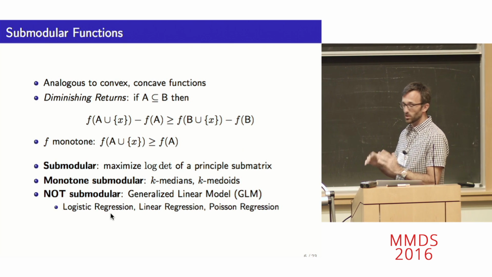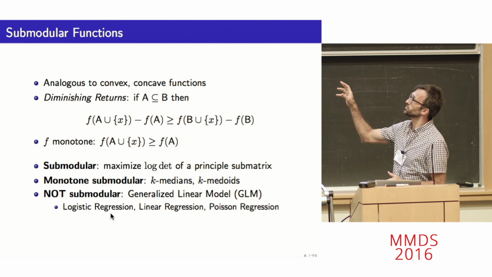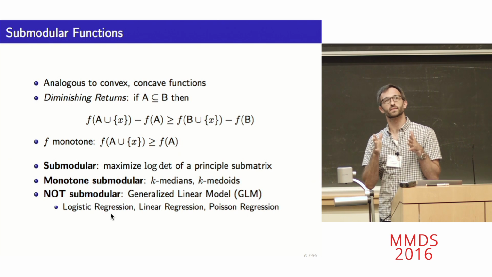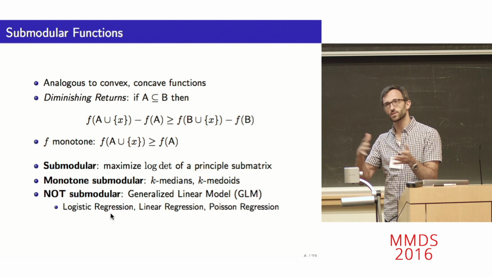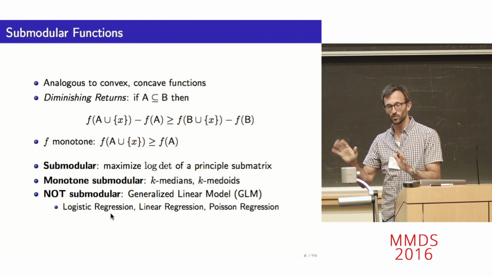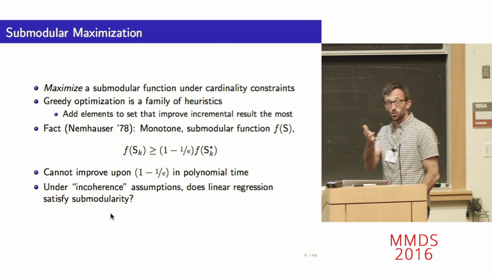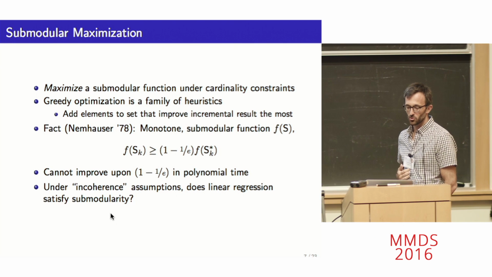And again, when I'm talking about regression and I keep talking about set functions, it's because I'm focused on the problem of finding the subset of non-zero variables. Once that's identified, then I'm just solving the standard regression problem. Okay? Okay, so why is this definition of interest, submodular functions?